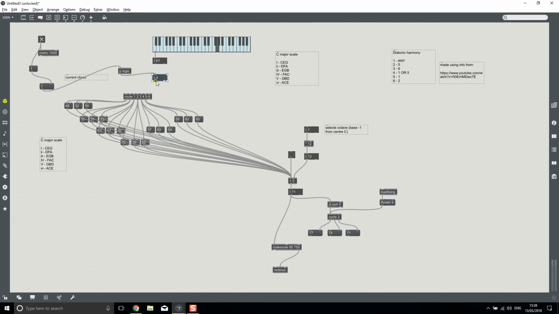All we need to do is pass this chord back in here. So now we connect the metro up, so we have a system that plays the current chord, runs it through our logic, and tells us which chord should be played next, all within the same 100 milliseconds, or what we are calling a bar.